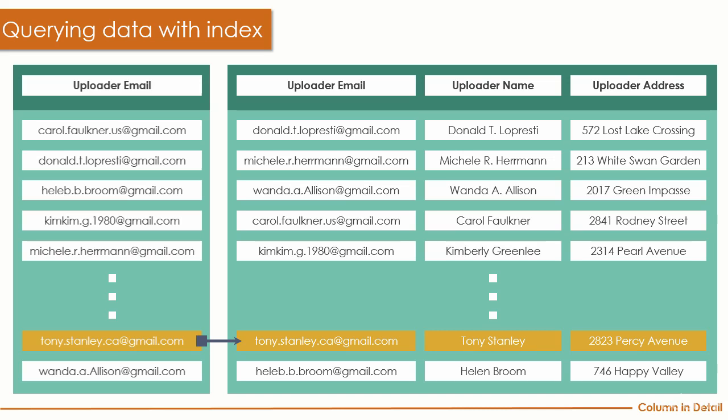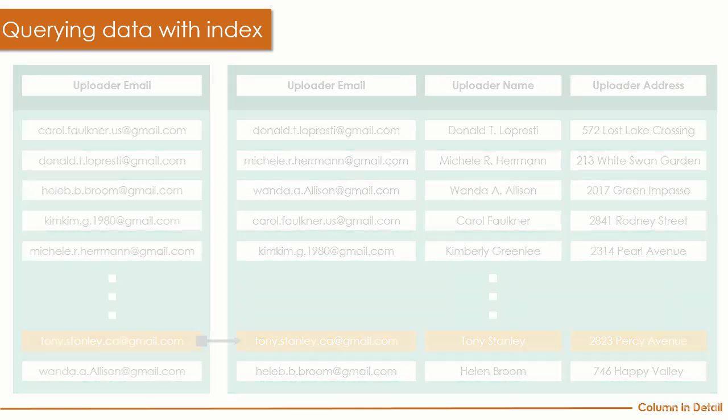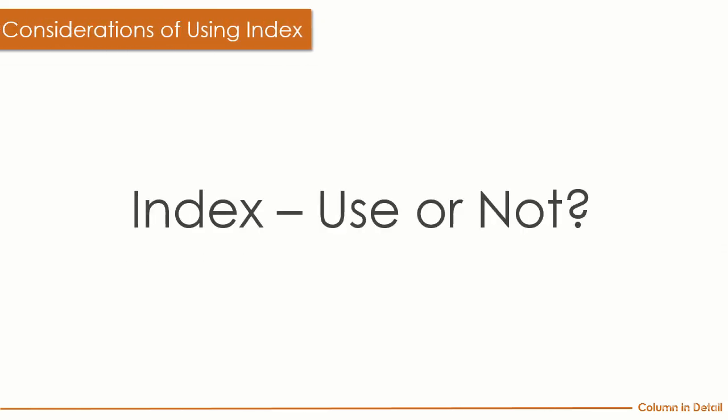If you just have hundreds of rows, it doesn't matter. If you have millions or billions of rows of data in your database, then the index can really speed up the searching. And again, your system is not used by a single user. It's supposed to be used by a lot of users.